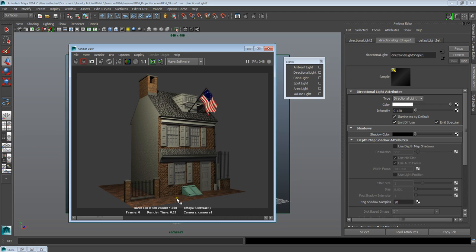We can always go back and add more details to the house, bring a little bit more interest by playing with our shadows and playing around with how you want them to cast on the object. But this is the conclusion to this video. And again, this was an introduction on how to set up a camera for your scene, and then how you go about creating a light so you can bring a little bit more interest into your scene by creating shadows. And we looked into the different attributes of the shadows that, for the most part, they similarly share. And that concludes this lesson.